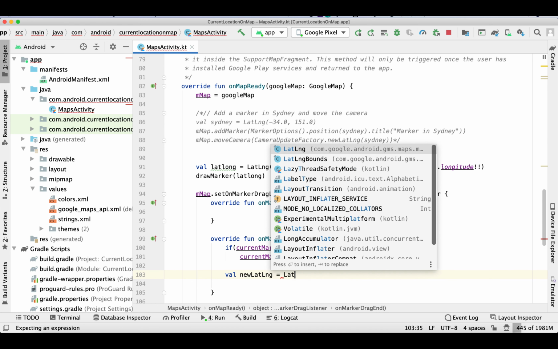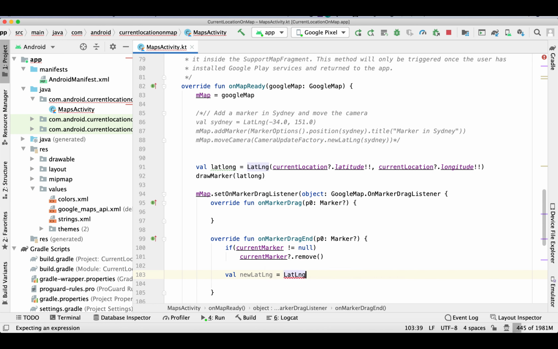And that lat long we can retrieve from the callback marker.